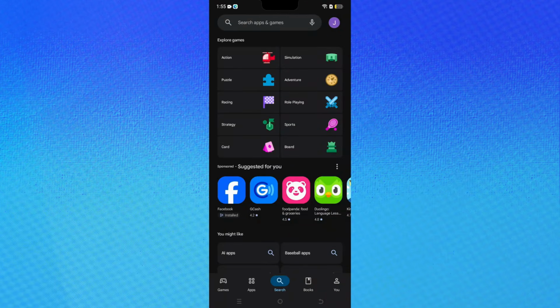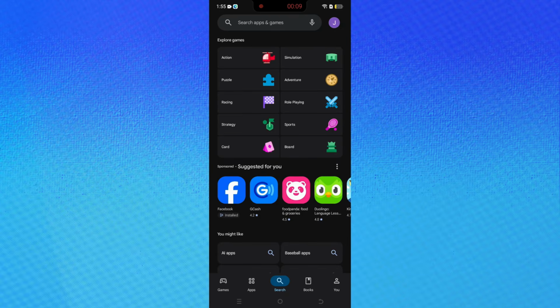In today's video, I'm going to teach you how to hide installed apps in Google Play. If you want to make certain apps less visible inside the Play Store, one of the most effective built-in methods is to use parental controls. This doesn't uninstall anything from your device, and it won't remove apps from your phone's home screen.